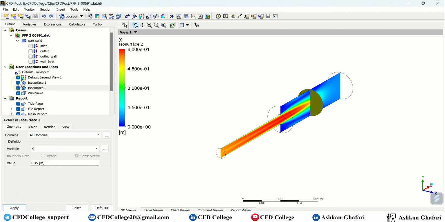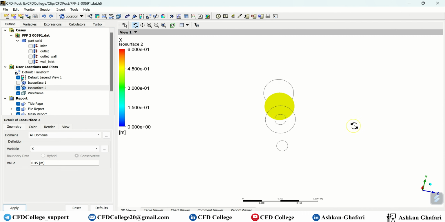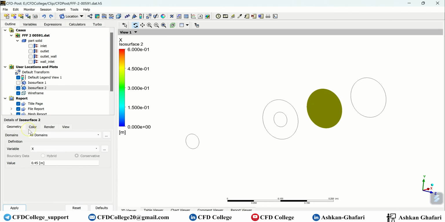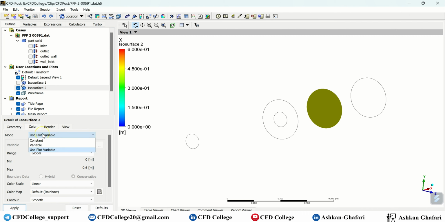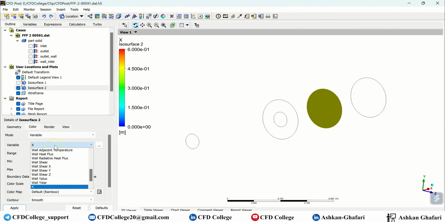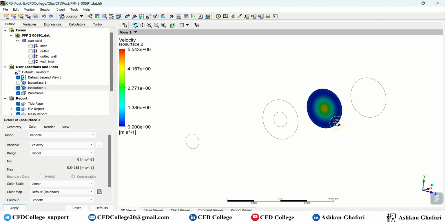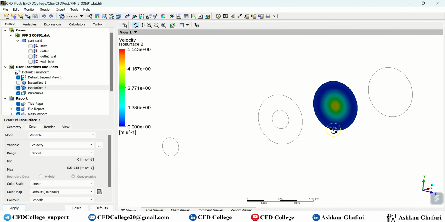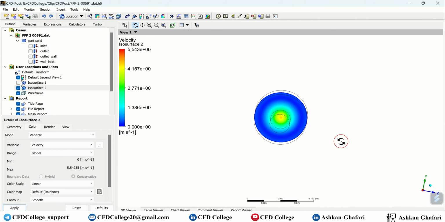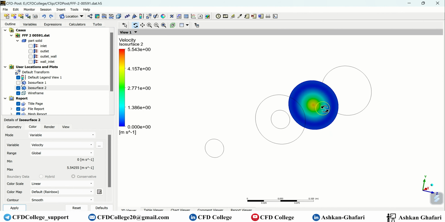You can uncheck isosurface 1 if you want to see only the cross sections of the pipe. And here you can change the color mode to variable, and you can select velocity. Now you can see the velocity contour at this cross section.